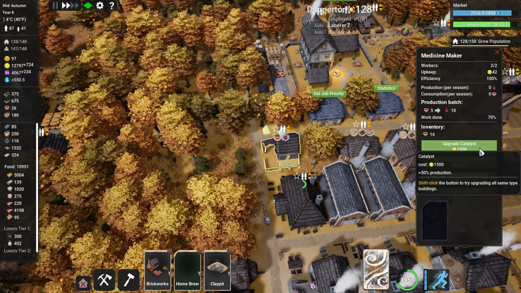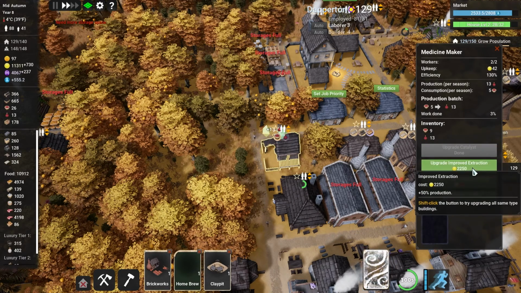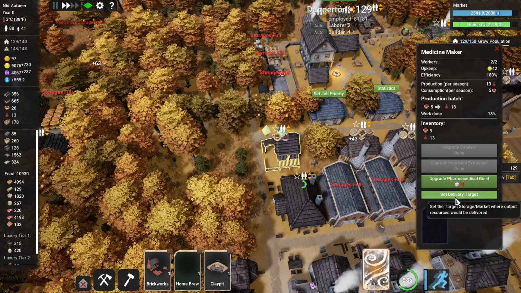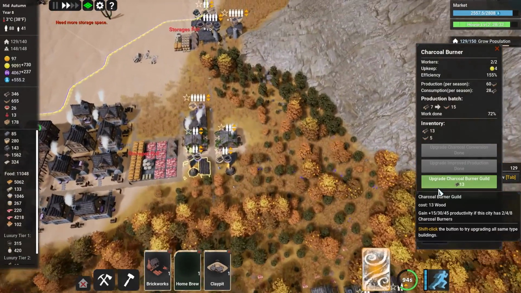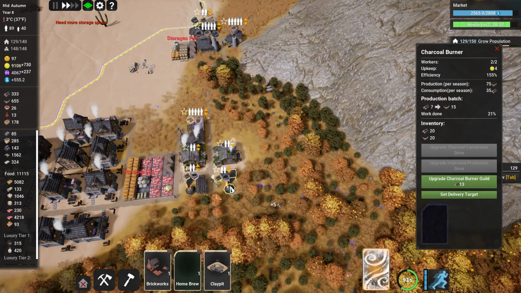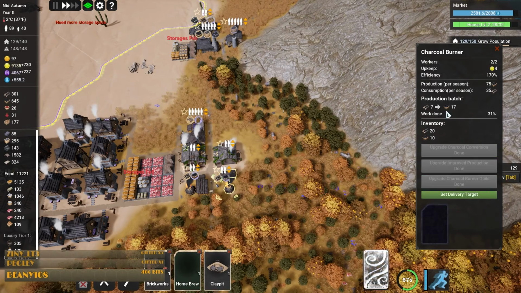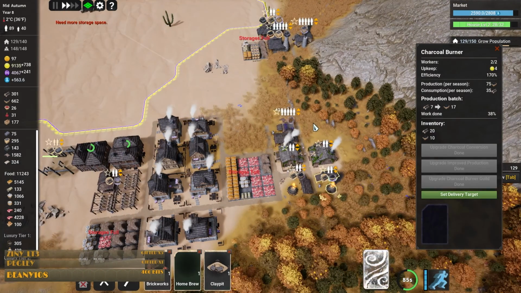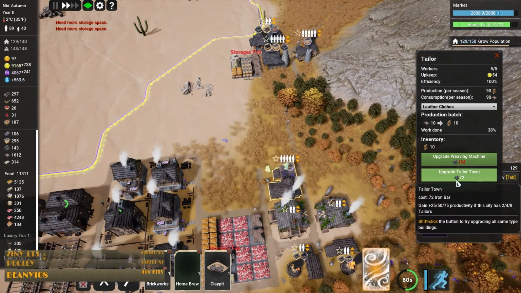Right, upgrade the catalyst for 1,500. 30 increased 30 production, and then improved extraction plus 50% of production. It's quite nice. I will use the logs here to upgrade these to work a little bit better. Now 7 logs go in and 17 coal comes out. That's quite the upgrade.